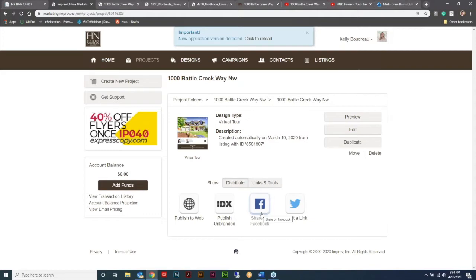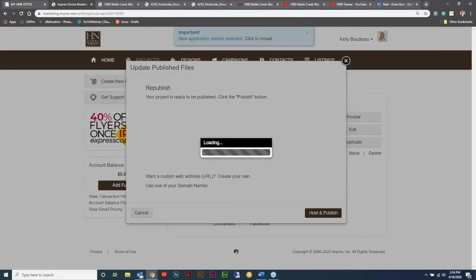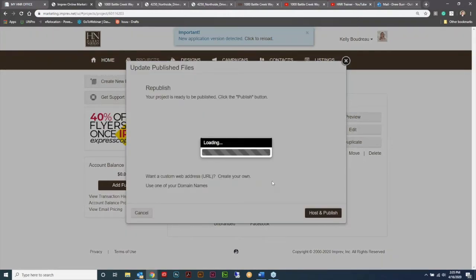You can share it on Facebook, and you can add a link to Twitter. That was hard to say. So you have different ways of distributing it. Obviously, when you publish to web, it first asks you whether you want to host it. You click on the host option for this item, and it allows you to have the URL, but you can also have a shortening option of it. I want to make sure that I'm covering that right. I said host and publish. All that's really doing is replacing something. It's just asking whether you want it.